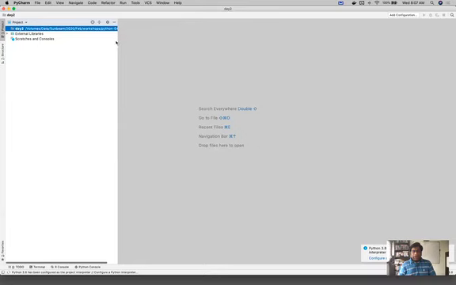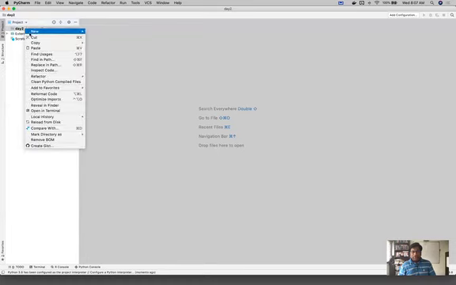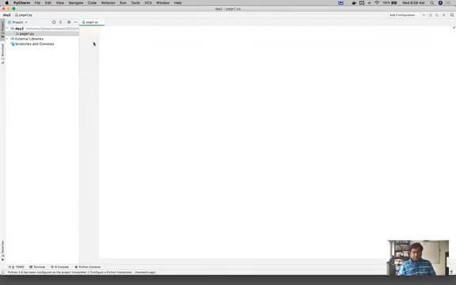When you open this with PyCharm, you can see on the left hand side what is called the project explorer. Right here in this area, you will see all the files, and all the different types of libraries or packages you are using in your application. Once you do that, you can right click on this, say new, and say Python file. Here you can write any name. For me, I'm going to use page 1, page 2, page 3, and so on. So I'm going to say this is my page 1.